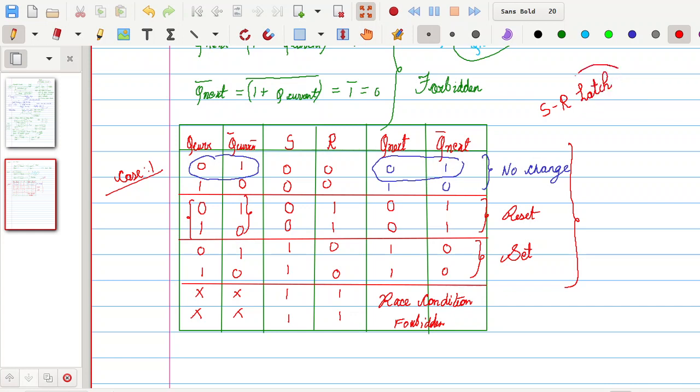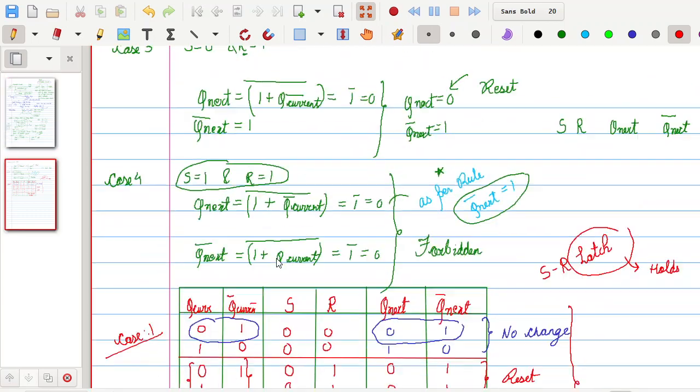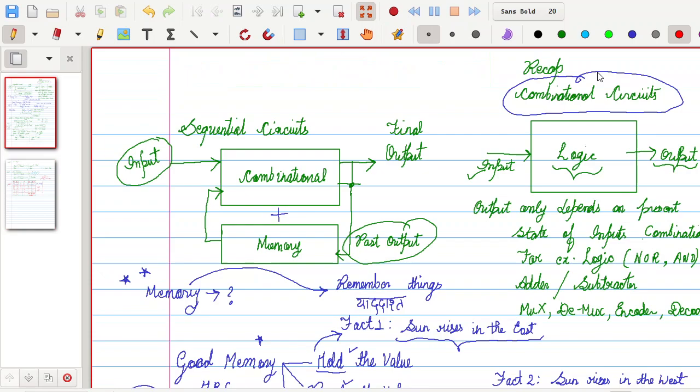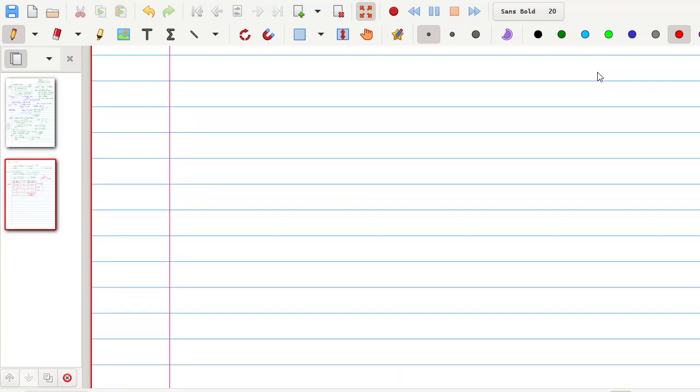So latch has a meaning, which is something which holds. Just like putting a latch on a door means fastening two doors together, bolting them, this is called a latch. In the same way, you see in this circuit a small knot has been tied, and we can also call that a latch.